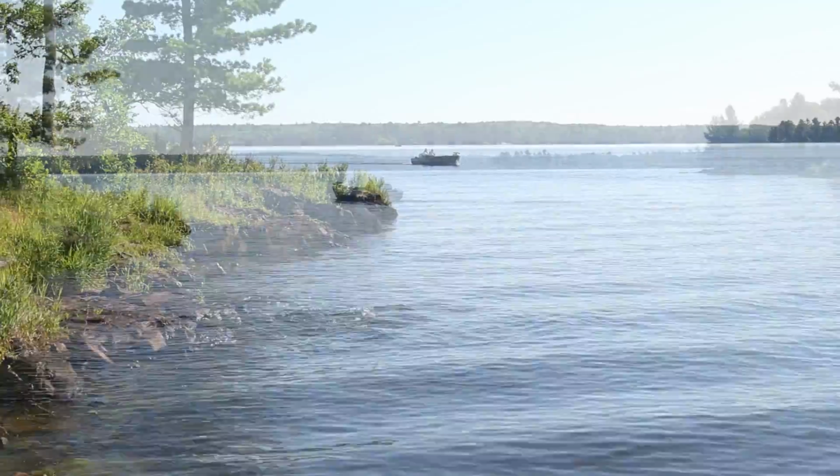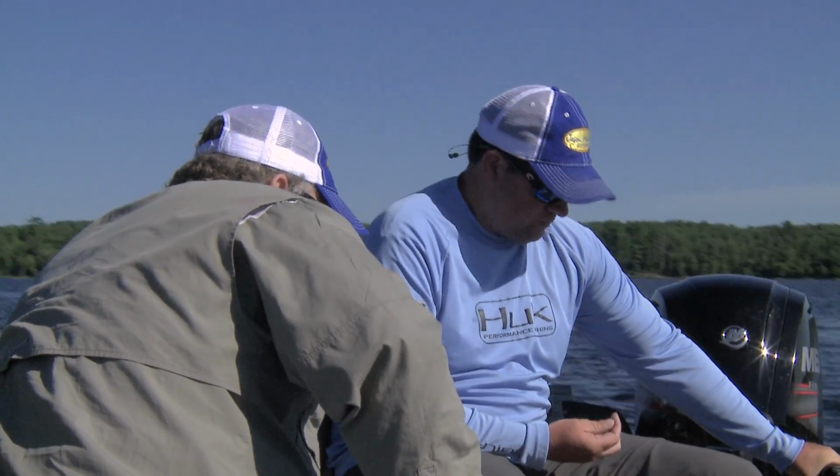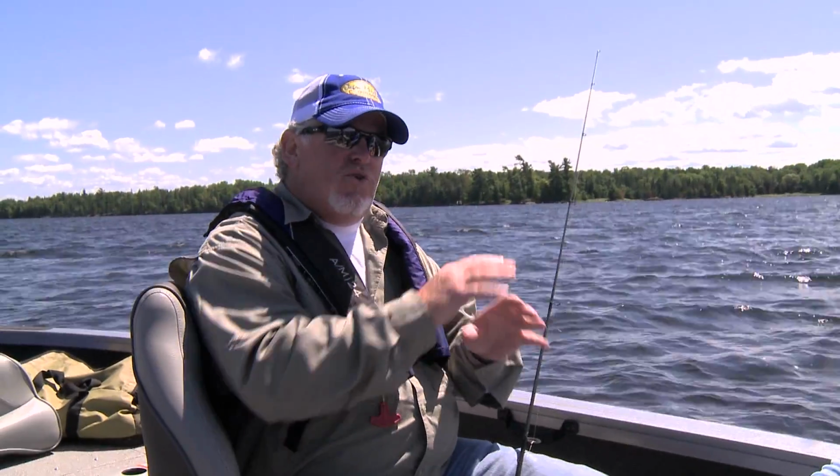Take the time to cover that reef, crisscross that reef over and over again until you've actually located the school of fish that you want to fish. Then with your GPS equipment, you can locate that, set right on that, throw your buoy out, whatever you want to do to mark that spot and fish that. You can spend lots of time on this reef fishing and not catch a fish. I'd rather spend a few minutes right over top of them and have more success.